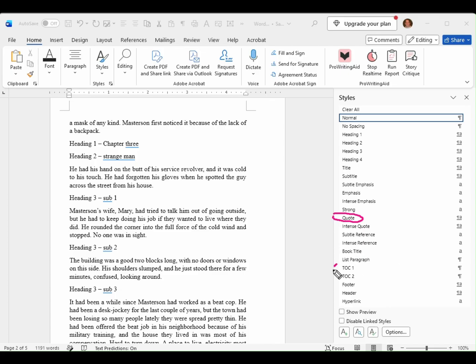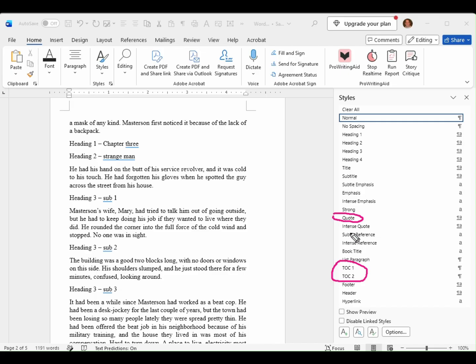And then the last 2 are TOC, which stands for Table of Contents, and it will initially give you 2 of those, since you may have 2 levels of Table of Contents. Most people have at least 1. Some books have 2 levels. Some books that I've worked on have as many as 4 levels of Table of Contents.